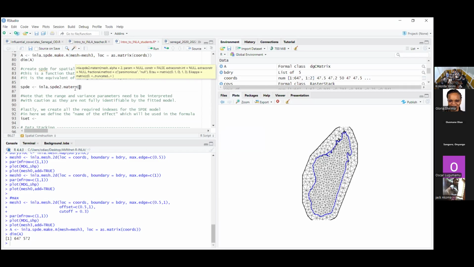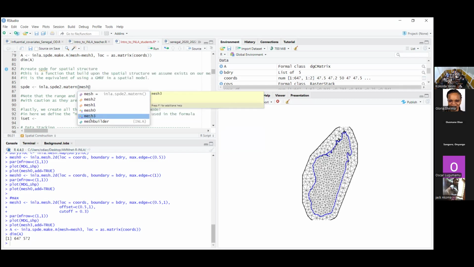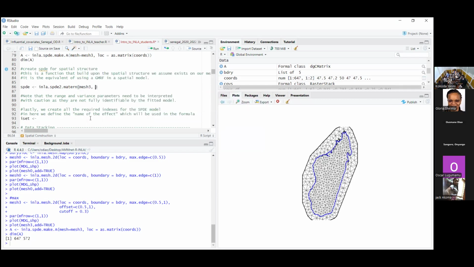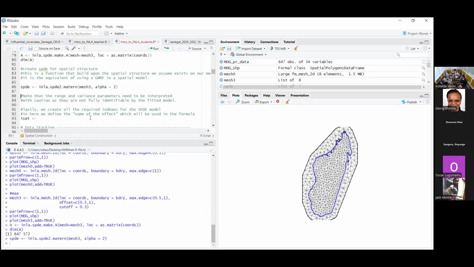And from this, we only give it your mesh, mesh 3, and it has a parameter named alpha. Here we give it 2. And we proceed.